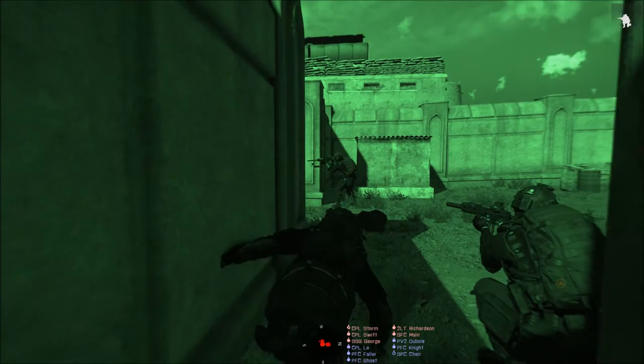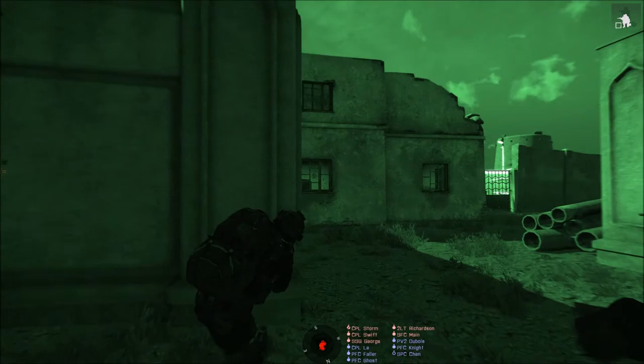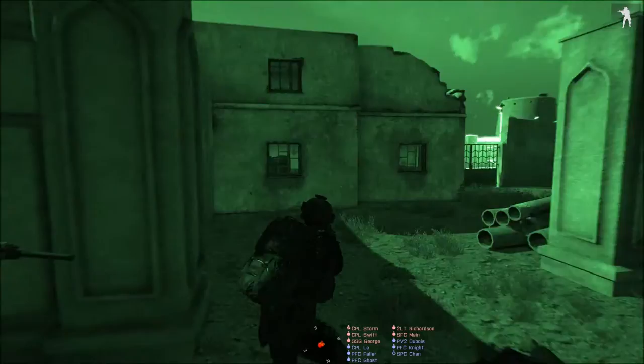Header 6. Down. Let's stack back up. Let's move around the back side of this building. Team 1 set. Move. 1, going left.